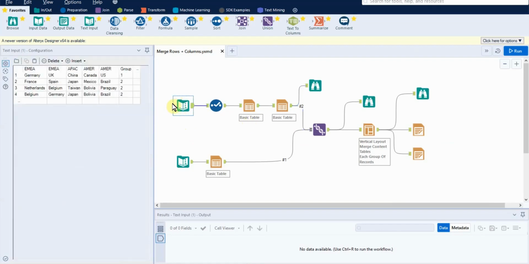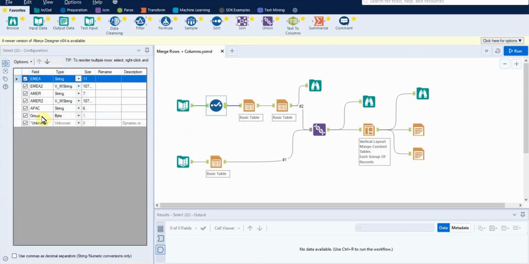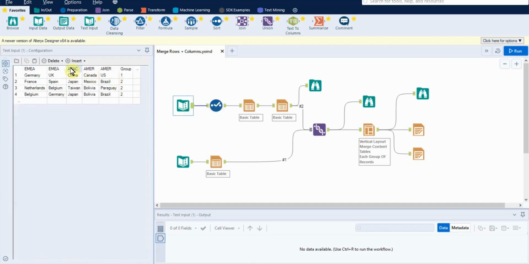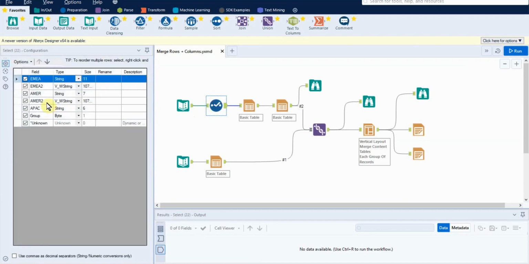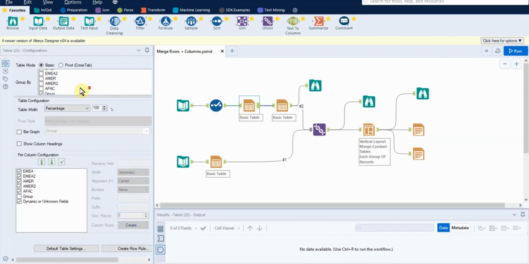So first off, let's look at the data input. The top part is the first step I took. I took the data and decided to first dictate to Alteryx the row columns that I wanted to merge. So in this case, group 1 and 2. Because of some of the logic that I mentioned prior, I move APAC all the way to the bottom, whereas when it first comes in, it's kind of squished in the middle. So by moving it here, everything should align appropriately. I create the table and make sure to config the table to group by group. I uncheck group because I don't want all the values to appear per row.